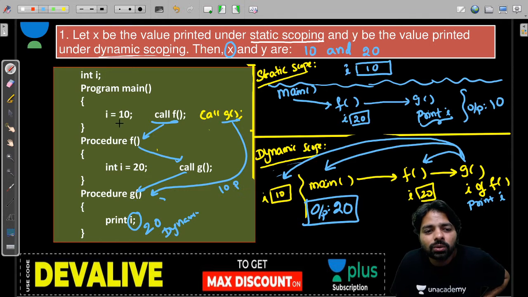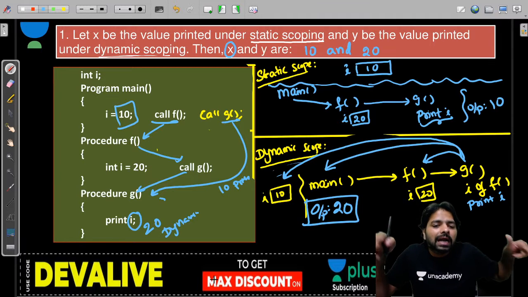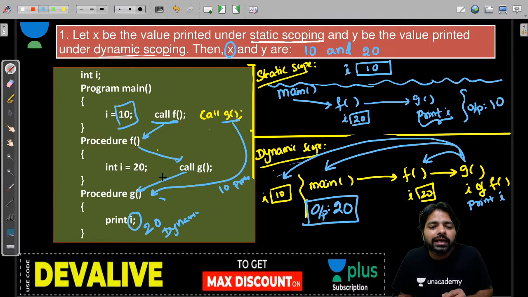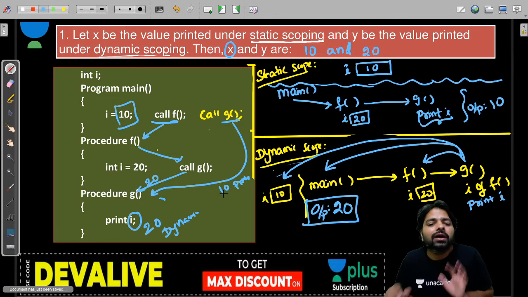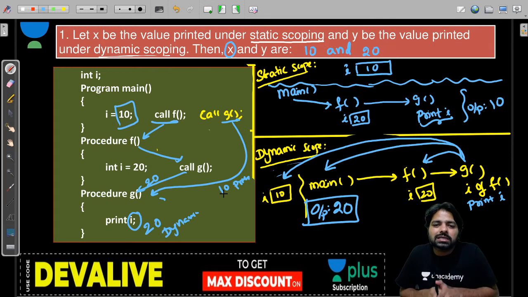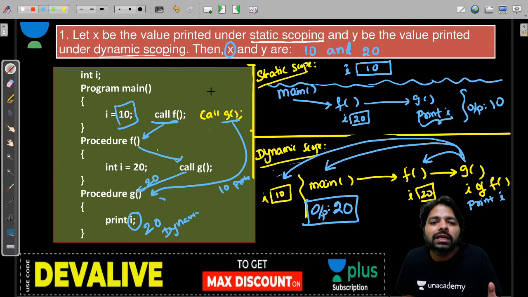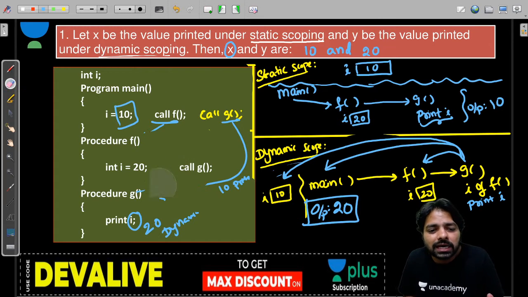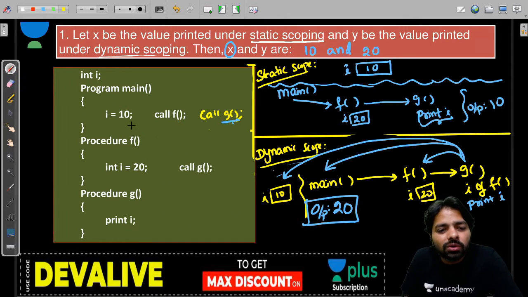10 प्रिंट्स. क्यों? I वैल्यू दिखता है ना, 10 प्रिंट्स. दोनों G अलग से कॉल बन रहा है ना. ये कॉल 20 प्रिंट करेगा, ये कॉल 10 प्रिंट करेगा. एवरीबॉडी, दोनों की कॉलिंग सीक्वेंस अलग है. एक बार बना लेता हूं. इसका कॉलिंग सीक्वेंस क्यों अलग है? क्यों अलग है गाइस?